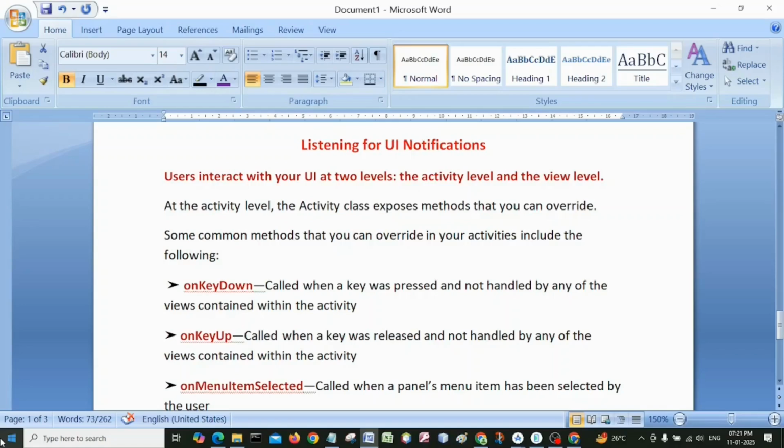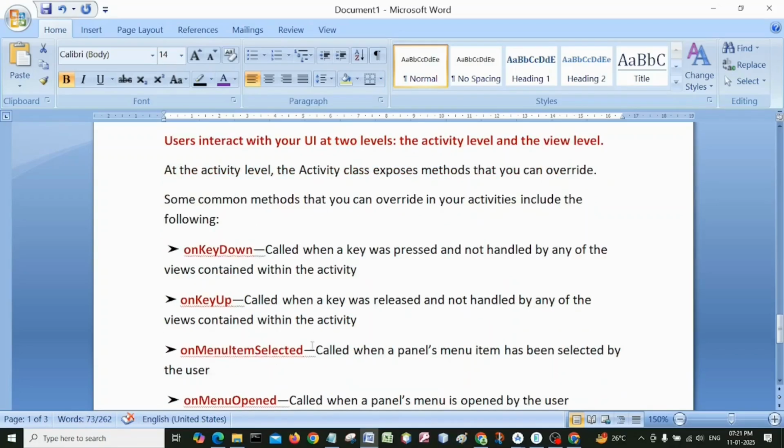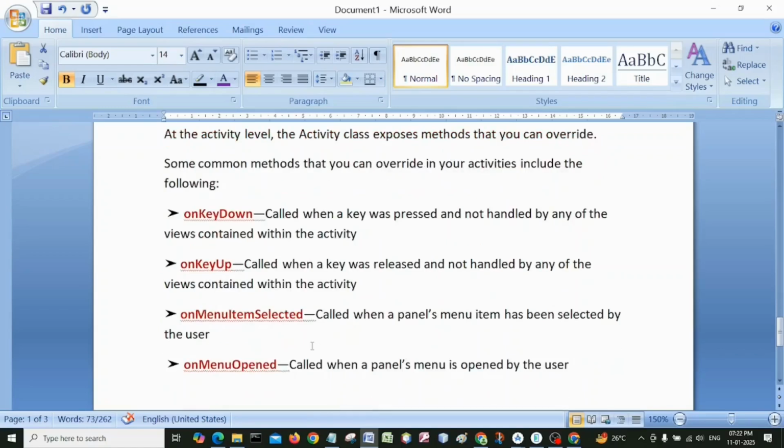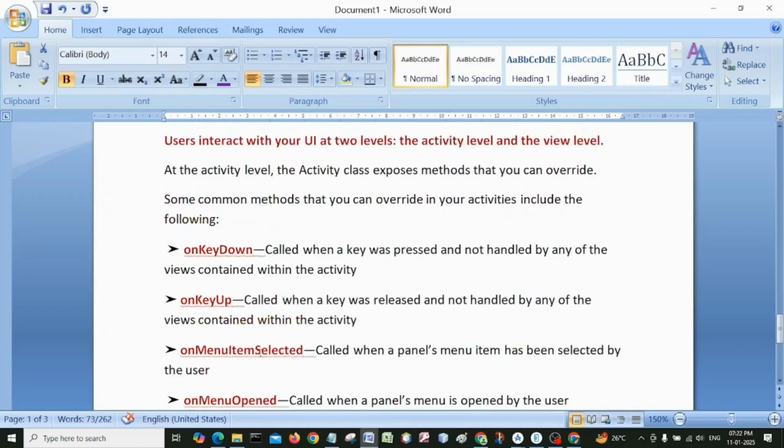The common methods used to override in activities are onKeyDown, onKeyUp, onMenuItemSelected, onMenuOpened. So these are the methods we use to interact with the UI at the activity level.